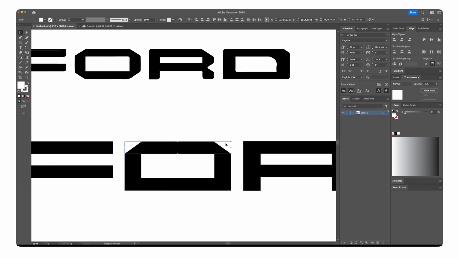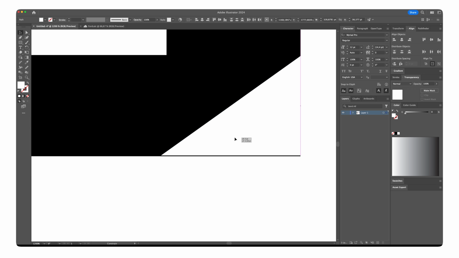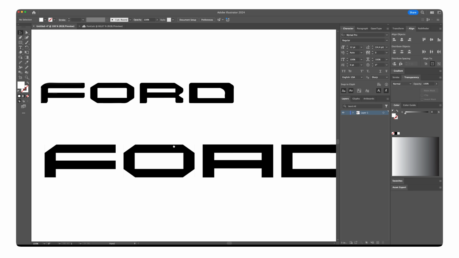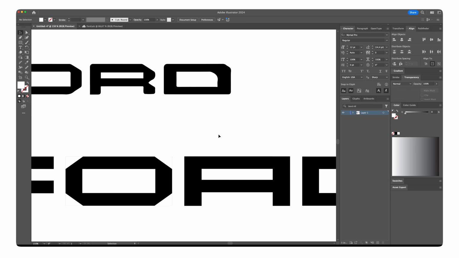Then we're going to do the same thing here. We're just going to copy and paste these in, go to Transform, Reflect horizontally, and we're left with this. We do have to move these down just a tad, and we're left with the O that's very similar to this.